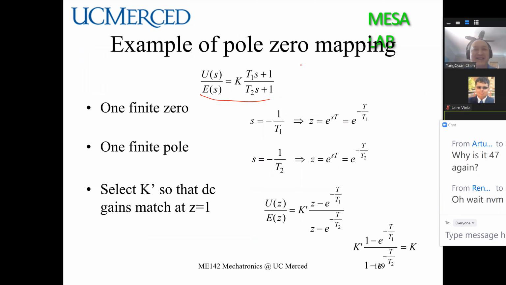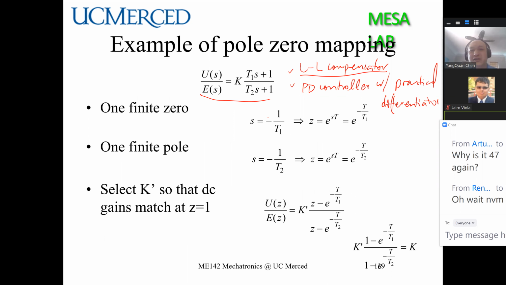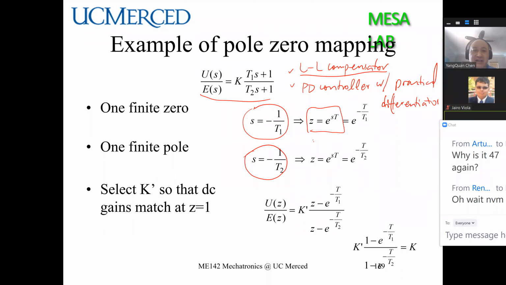So again, you have this, called a lead lag compensator. Okay, we talked about this. Lead lag, but it also has another name. It's called a PID controller with practical differentiator. So we have a zero with 1 over T1, and we also have one pole here. Then we use this exact relationship, so we can compute what my zero is in the Z domain. After that, I simply write Z in here. So this is my zero, this is my pole. That makes sense, doesn't it?